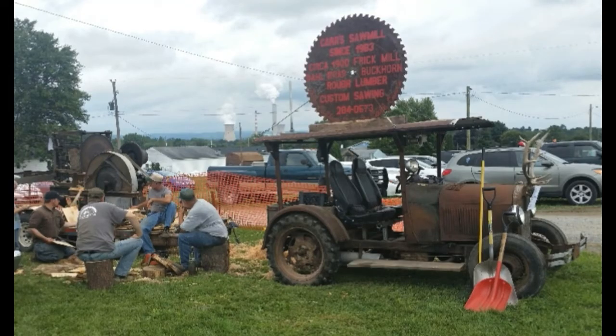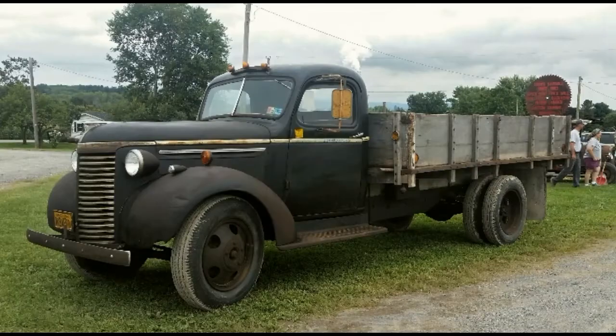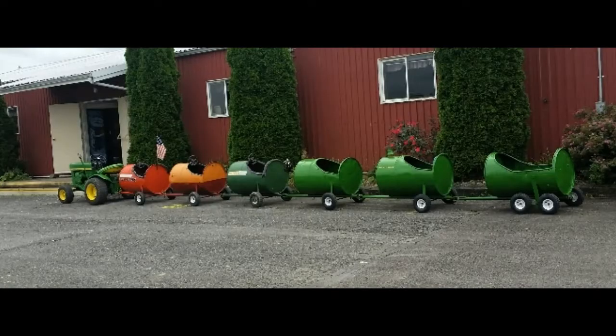Hi, welcome from Marcus, Pennsylvania Cooking here. We went to an antique tractor show. This is actually held very close to where I live. It's a big event every year, and actually this was the last day and it was already on its way out. So this was just a small representation of what you normally see there.